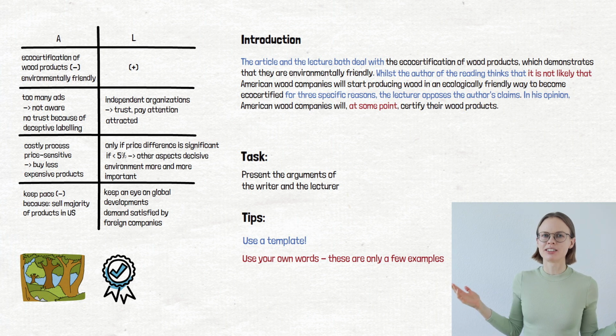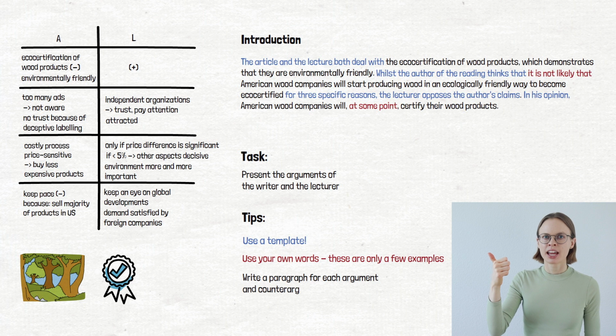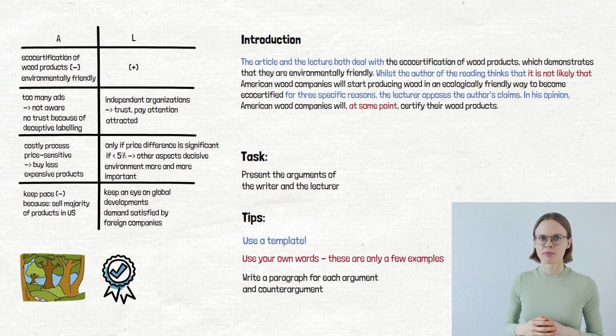In the following, we are going to write 3 paragraphs. Each paragraph contains 1 argument of the writer and 1 counter-argument of the lecturer. And we will leave a blank line between each paragraph. This way you make sure that you write a well-structured essay that gets you a high score in the integrated task in TOEFL Writing. We will always start with the argument of the writer, and then we go on with the counter-argument of the lecturer, and we oppose these arguments.